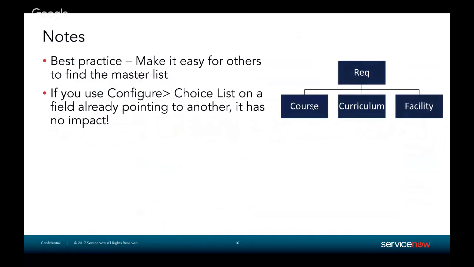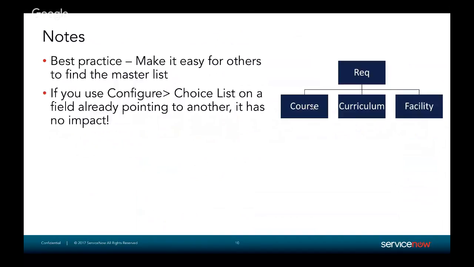One thing I did note is if you're going to do this, make it easy to maintain. Don't just pick any old random yes, no choice list to do this on or language choice list. In my case, when I did this a few years ago, we had a parent request table that was extended from task. And then we extended that table because it had about 15 common fields for every type of request, whether it's a course or curriculum, facility, instructor, whatever it was. And we had the language field on request. Now we didn't even need to duplicate it so much. It was just inherited. But if there were other tables that were not part of this hierarchy, we could borrow the values, the choice options from that. So make it easy to maintain.